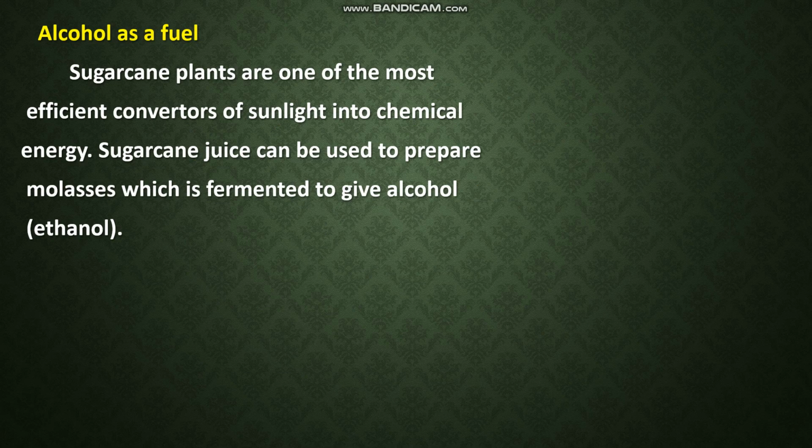From that, the final step of the preparation is the crystallization of the sugar, solid sugar from the sugarcane juice. So all the sugar will not be crystallized. Something will be left over after the crystallization. That liquid left over after the crystallization of sugar from sugarcane is called molasses. From this molasses, what is produced? Ethanol is produced. That process is called fermentation.